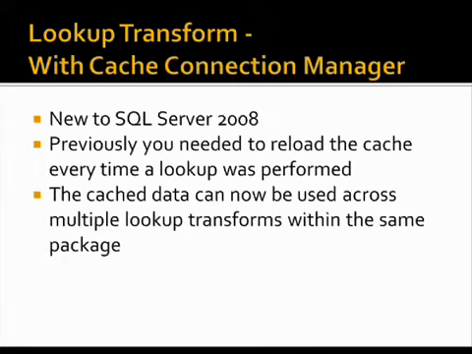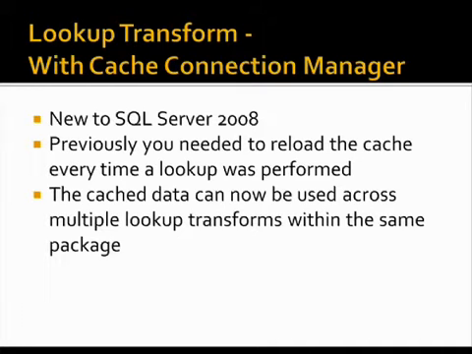Previously, anytime you used a lookup transform, you had to reload the cache each time you used it. Now, with this Cache Connection Manager, you can load it ahead of time. We'll load the cache, and then when it comes to the lookup transform, you already have that cache built up, so you just tell the lookup transform that you want to use that connection manager. Instead of having to build up that cache each time, you have already created that data in your cache memory.